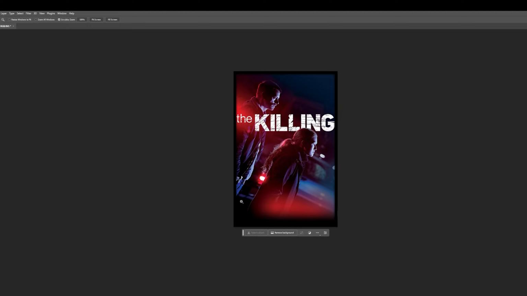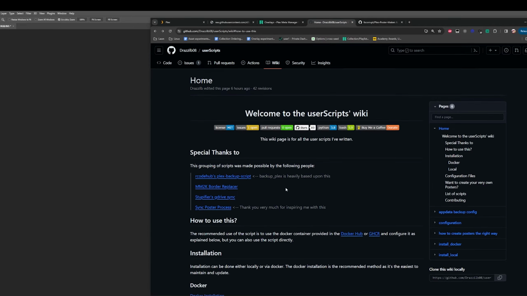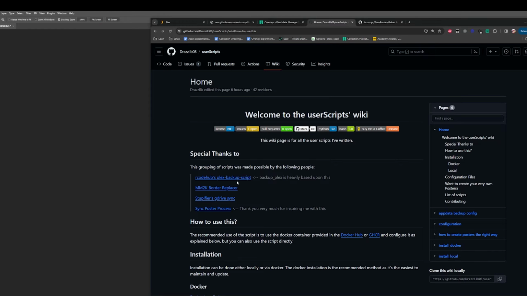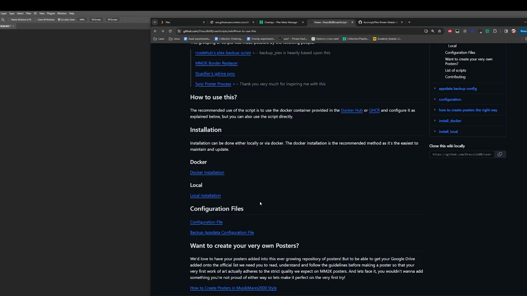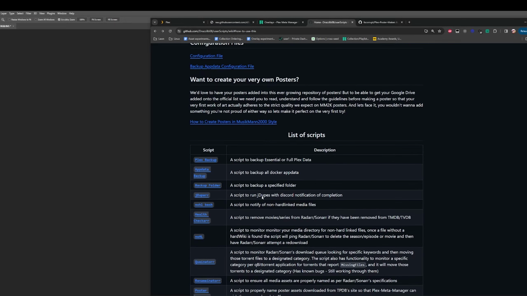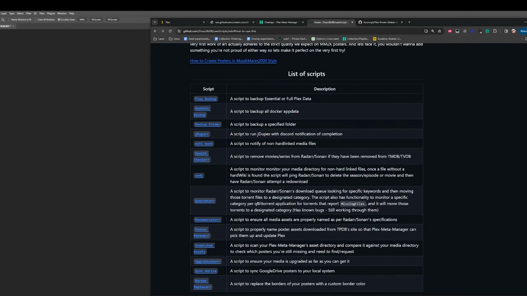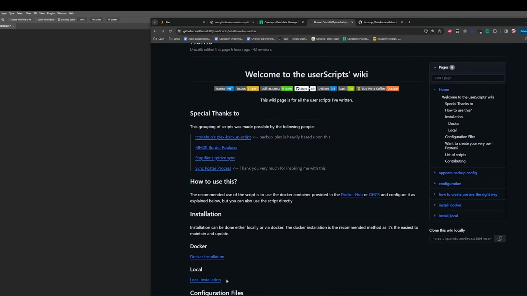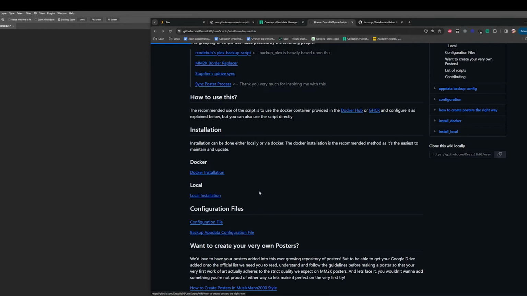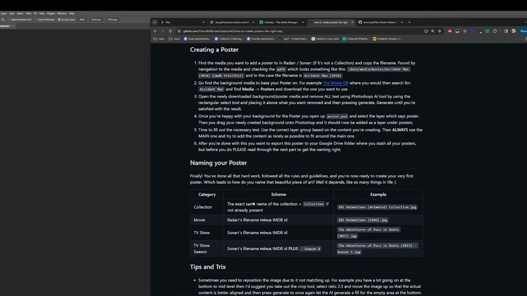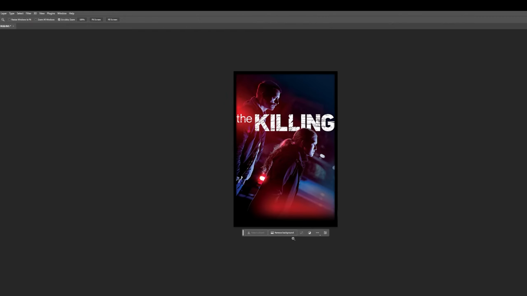And rather than utilizing this draslib, and you can go here, draslib 08 user script, it's essentially an updated version of the sync poster process method that allows people to utilize that MM2K Music Man 2000 style, as it says right here, and there's a big environment with it, and if you're into that, cool. But I did end up grabbing, if you go to how to create posters, I grabbed the poster PSD from here, and then I loaded it up.